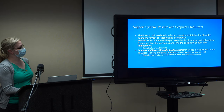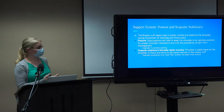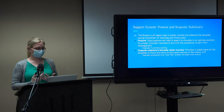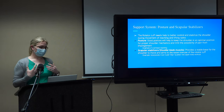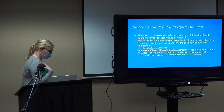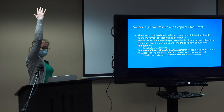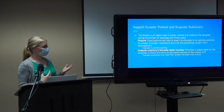I can't teach patients enough about good posture and shoulder blade activation — as Dr. Rolfe said, it's almost as important as strengthening the rotator cuff. The rotator cuff is four small muscles doing a big job; we need help to control and stabilize the shoulder during repetitive reaching and movement tasks. With good posture, your shoulder is in an optimal position for better body mechanics. If you're in a forward-head posture from phones and computers and try to reach your arm up, you can only get so far and it strains. If you bring your shoulder blades back into good posture and reach up, you get full range of motion with no pain and no straining.